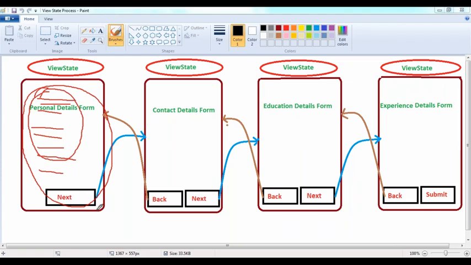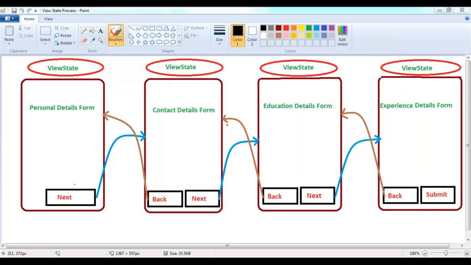After entering the details, you click on the next button, because there is no save button here; this is not the only form to fill up the details. We have so many other forms where we need to enter our details. Upon clicking the next button, the user will be redirected to the next page.